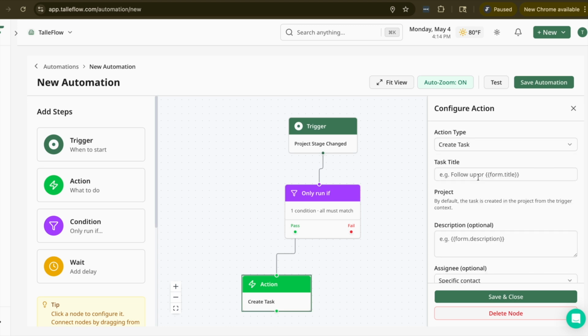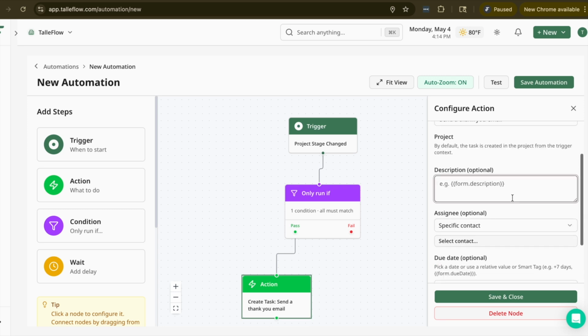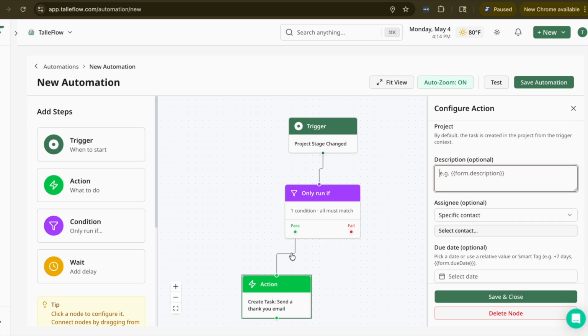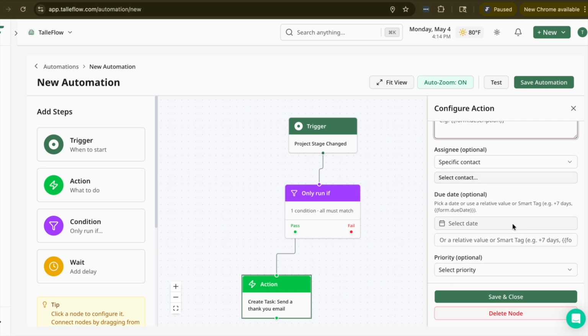So I could create a task, and I can give the task as send a thank you email, and I can give the task a description, and I can even assign it if I want to a contact. So if a payment is received or something like that, I can assign either my own team member or a specific contact.